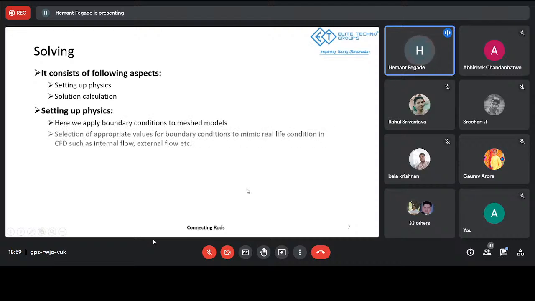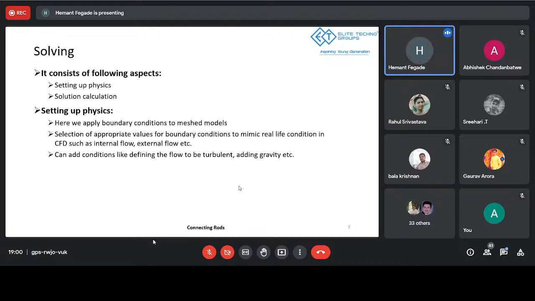There you can then add conditions like turbulence, you can add gravity, you can even add different conditions like the temperature, or if there is a heat source, or if there is a multi-phase flow, like if your water is converting into vapor at a certain point throughout the flow, that comes under multi-phase flow.